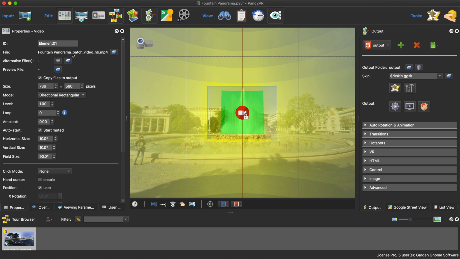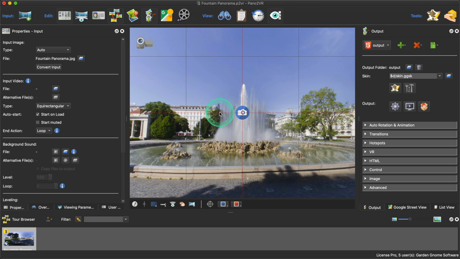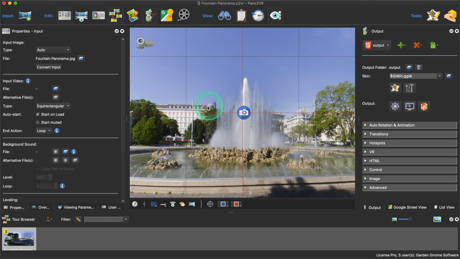So the masking that we did is actually masking a bit of that as well, because if you didn't have the mask, you would see such a resolution difference, especially if I click off this, in the area of this building. This area here is a little bit fuzzy from the panorama, but in the video it is crystal sharp. So we needed to mask that out because it just looked odd.